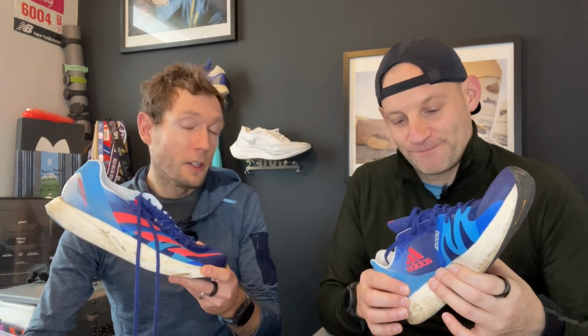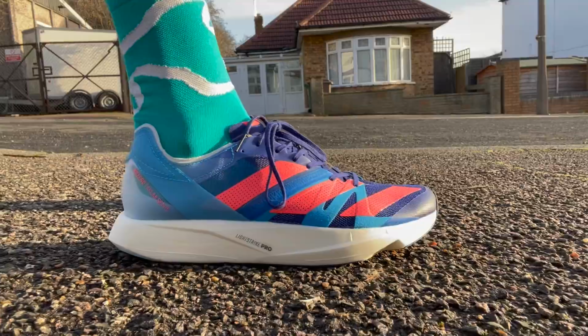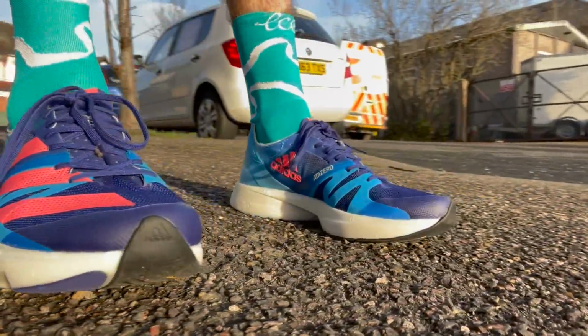If you haven't bought a shoe yet because you don't like those super high stacks, I think it's a valid pick if you're someone who sticks to shorter races up to even half marathon, or would prefer this feel over a marathon shoe.